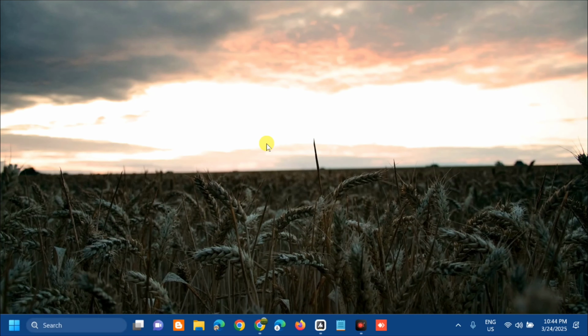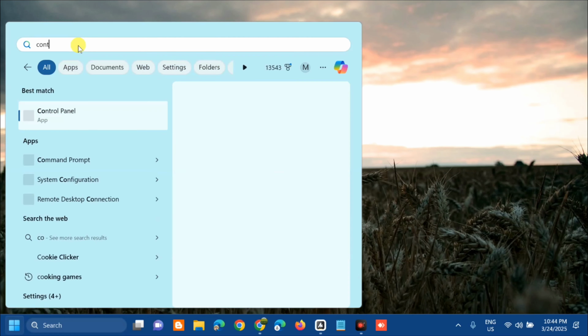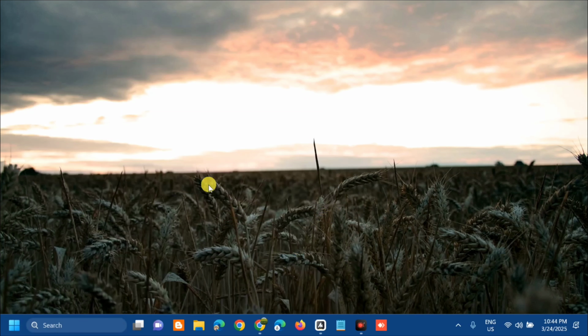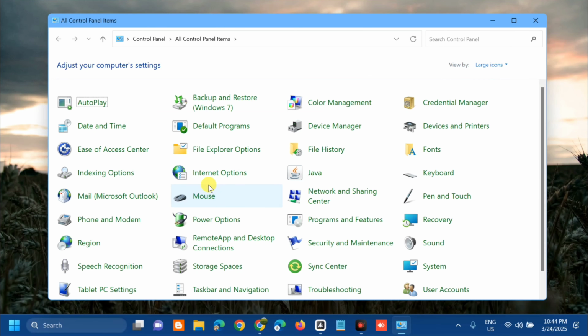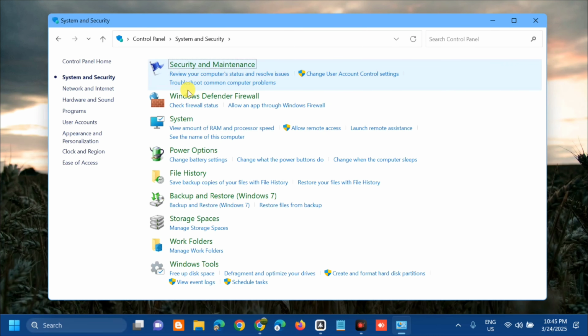All you have to do is open the search menu, and here at search for apps, type Control Panel and click Open. Once the Control Panel is open, at the top right corner, click this arrow and select Category. Then select System and Security. Here at System and Security, select Windows Defender Firewall.